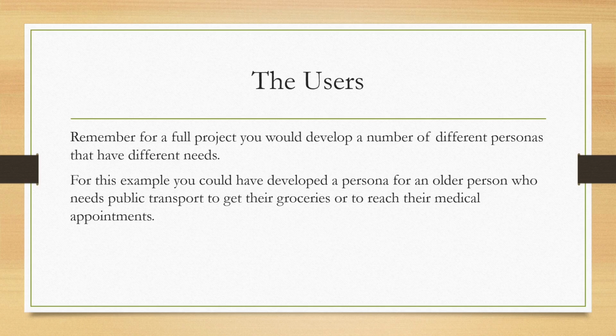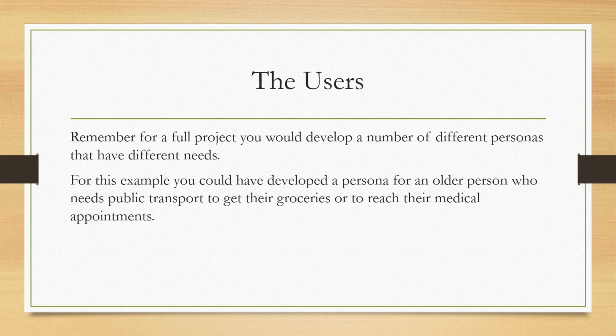So, just a few parting thoughts. You need to remember that for a full project, you would need to develop a number of personas for each scenario. More than one. A minimum of 2, but probably 3 is a good number. You could go far higher if you wished. You could develop maybe up to 6, if that were appropriate. But 3 is a pretty good number of personas to develop for any different project.